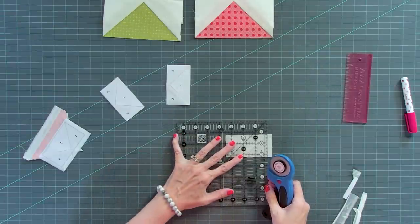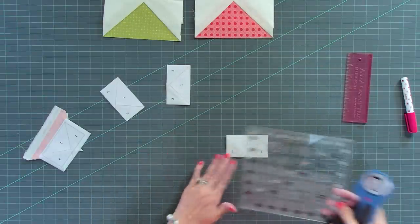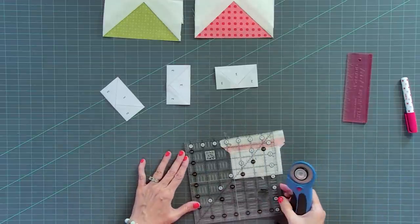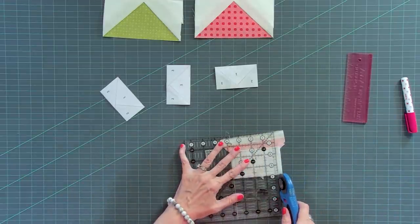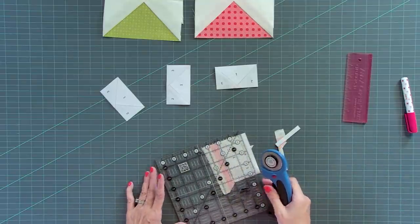But like I said, you have the sizes that I use. So if you want to do this a different method, you totally can, and have the same look in the end, because at the end you're going to be able to see what we're making, and I'm going to give you more detailed details at the end.